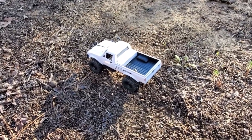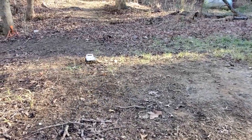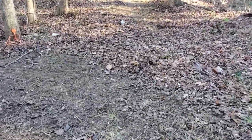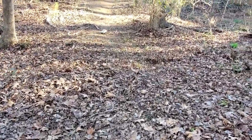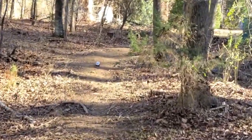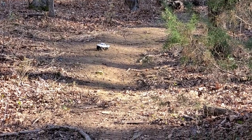Alright, we're gonna go up a pretty big slope here and through some really dense leaves. And we're gonna just go full throttle all out and see what happens. That is really thick leaves right there. And right over that thick branch. Cleared it. There's another thick one. And we conquered it.